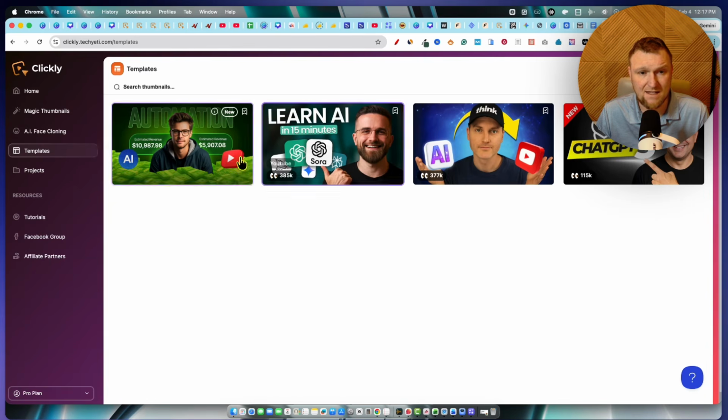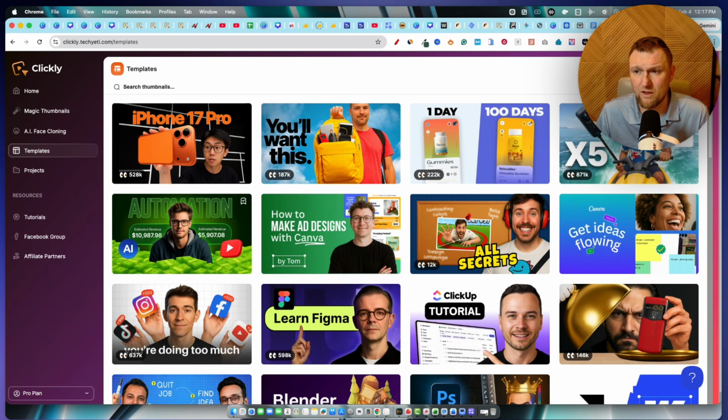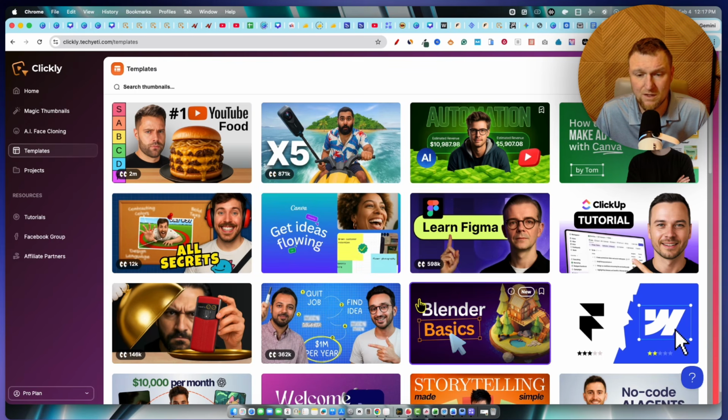We can go over here and look at my saved thumbnails right here, which is really cool. We can also look at new, the most popular, top performing. So we'll click on top performing, and it's going to pick the top performing thumbnails that they have in their database here. And it actually will show you all of the different ones right over here.